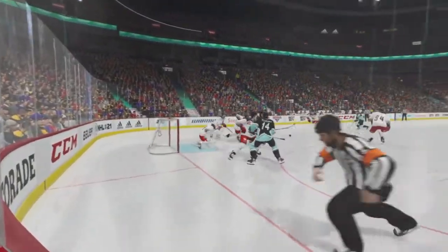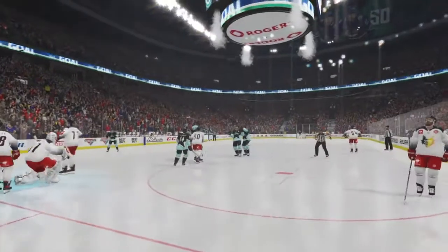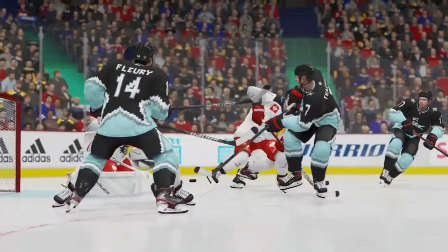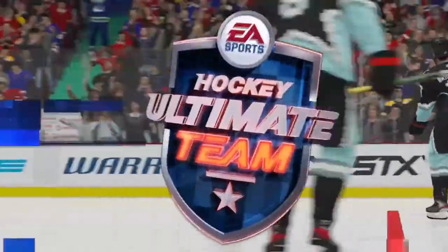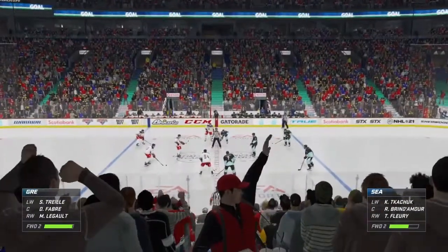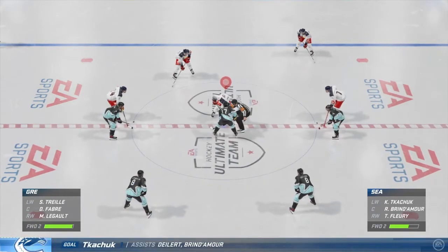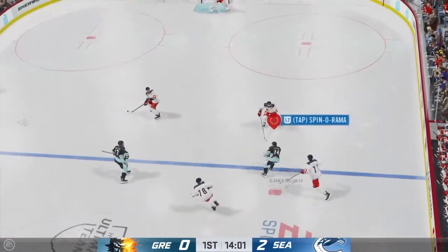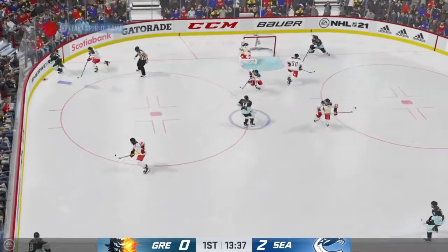That's a scorer's goal right there. That puck is on and off his stick in a hurry. He's so tight to the net. He has to get rid of it before the goalie can readjust. Vancouver's up here in the first, and they could easily be up by more based on what they've done offensively. Brindamore's one possession. Slides it to Fleury. Number seven. Centered out in front. Goalie makes a save. But he came out and challenged him.